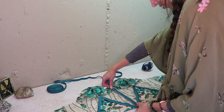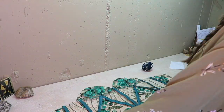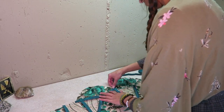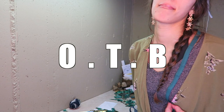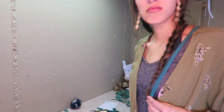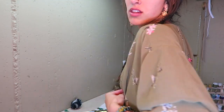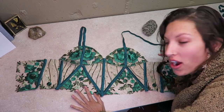And here I am cutting out all the little doodles. I need to cover all of the seams. For the seam that goes OTB, over the boob, I'm making it extra long to use as a strap, and I thought that was genius. But not to toot my own horn or anything. Wow, that went surprisingly well.